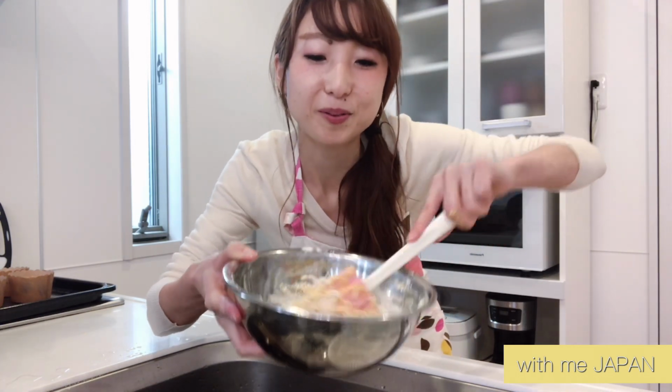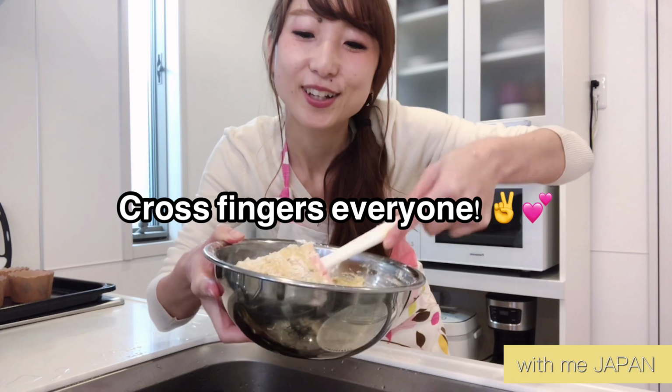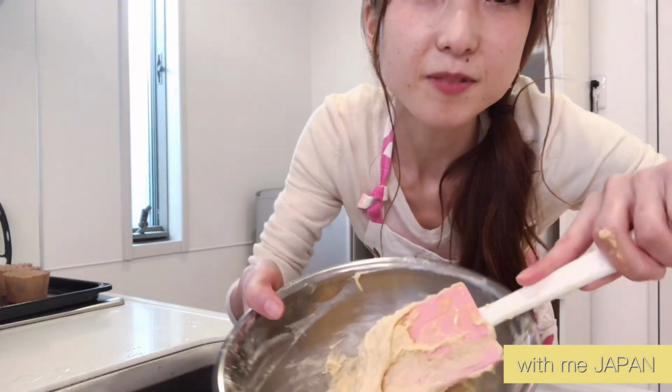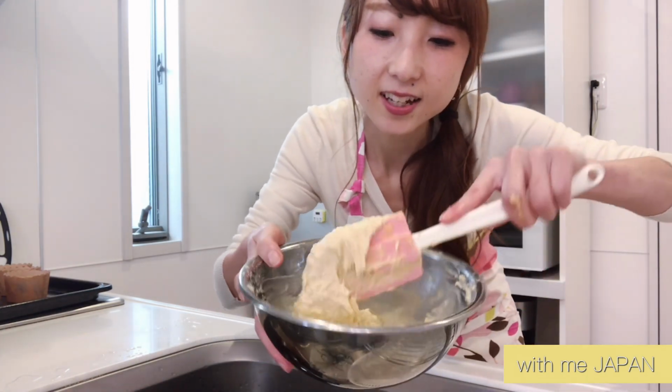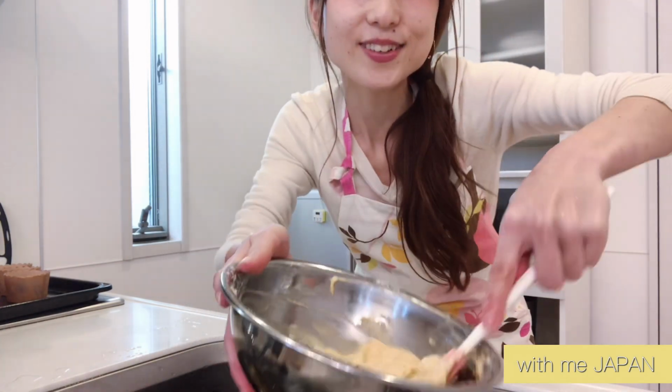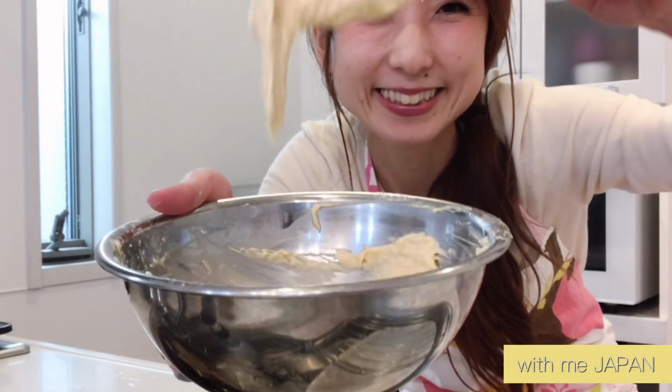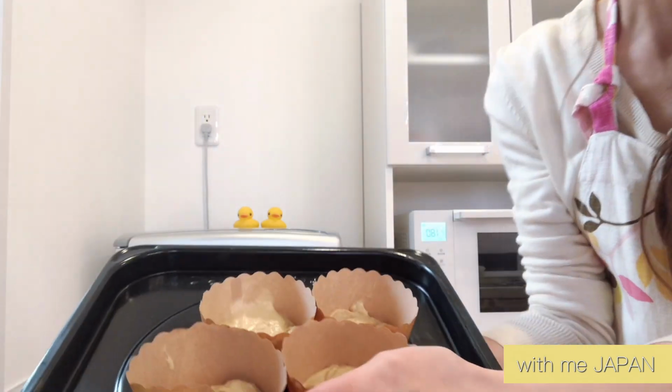Muffins are going to be very fluffy and soft, and yeah, sweet. It was kind of hard, so I just added some milk. Yes, so it's now smooth. How does it look? Now they are ready to go into the oven, so let's put them in. Just like this. Can you see? So excited. About 20 minutes to be baked.